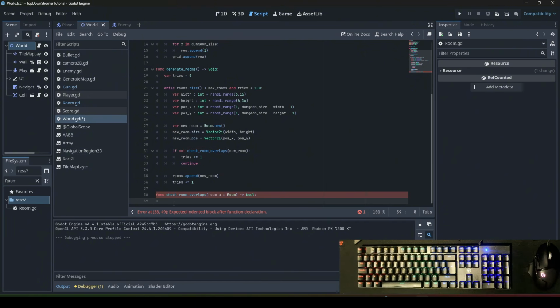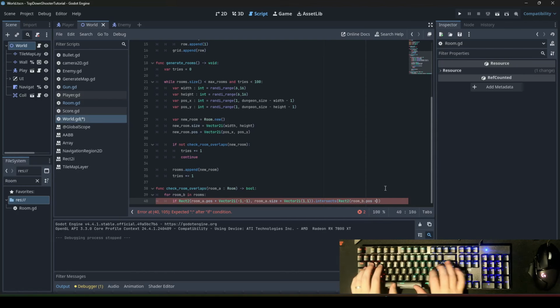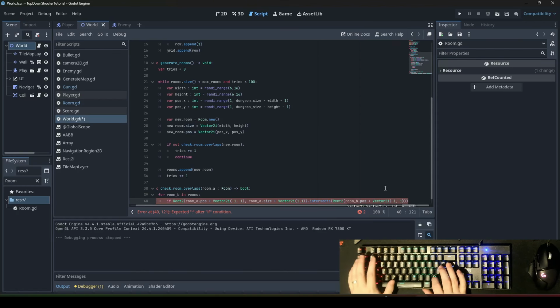So we need to check for room_B in rooms. We'll just check this array, which is filled with rooms, if one of these has the same coords like our room_A. If Rect2(room_A.position + Vector2i(-1), room_A.size + Vector2i(1, 1)).intersects, here we say similar just with room_B: Rect2(room_B.position + Vector2i(-1), room_B.size + Vector2i(1, 1)).